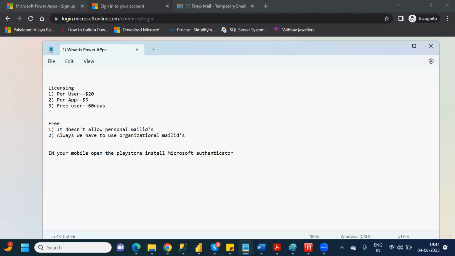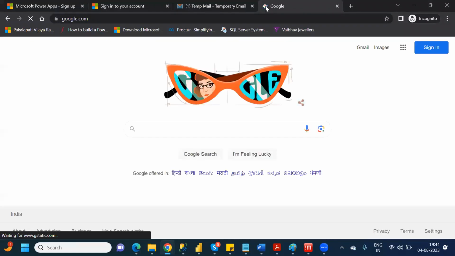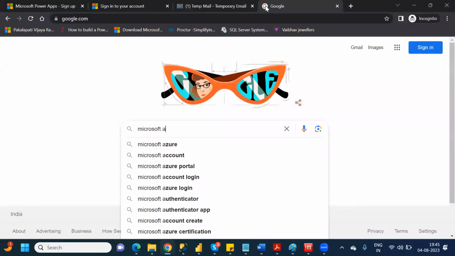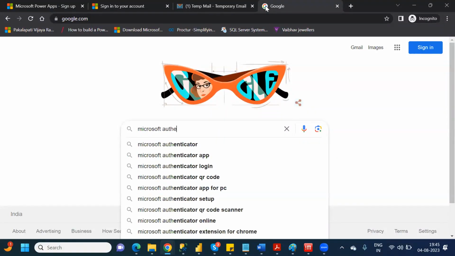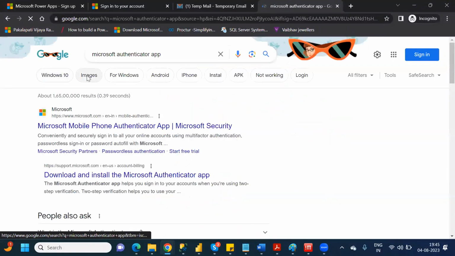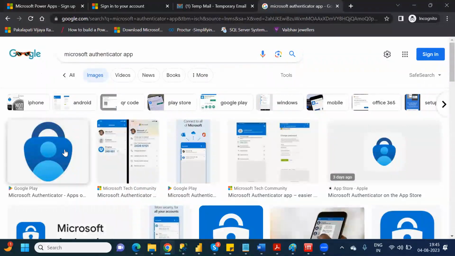How does it look? I will show you in images. Whenever you are in the Play Store and type Microsoft Authenticator, this icon will be available there itself.